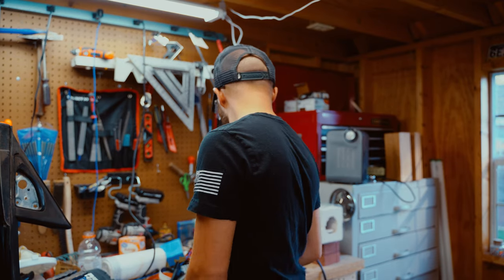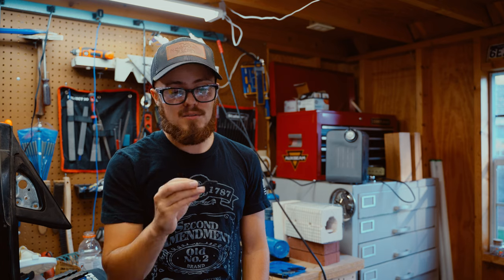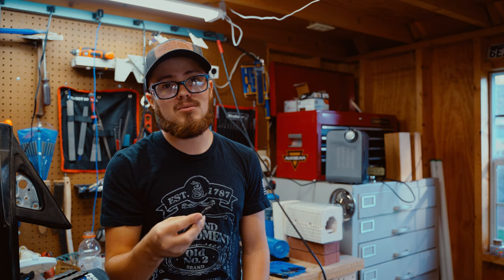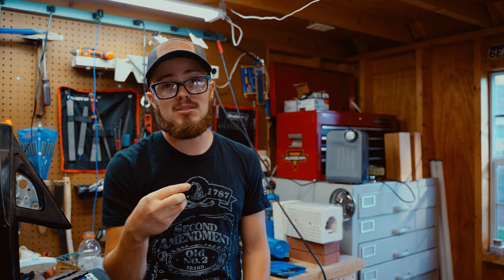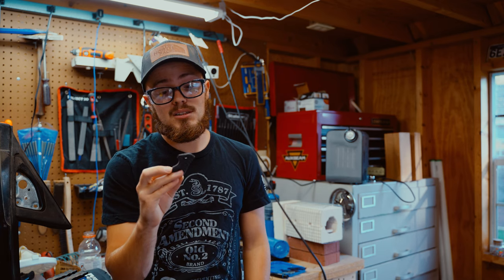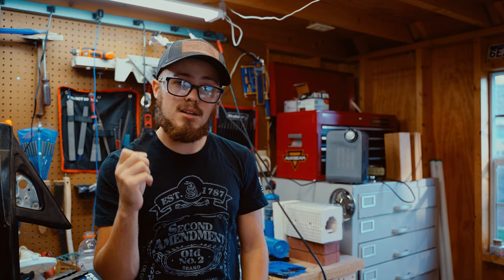I have purchased grease somewhere around here, and it may not be the specific grease that everyone would recommend, but a good grease is a good grease, and for the application and just keeping that spring lubricated, regular household grease is gonna work fine, but you don't want anything too thin. Like WD-40 wouldn't be thick enough in my opinion. Some people might try that, but not for me. That's just gonna flow right out of there. So let's put some grease on here and get this guy back together.